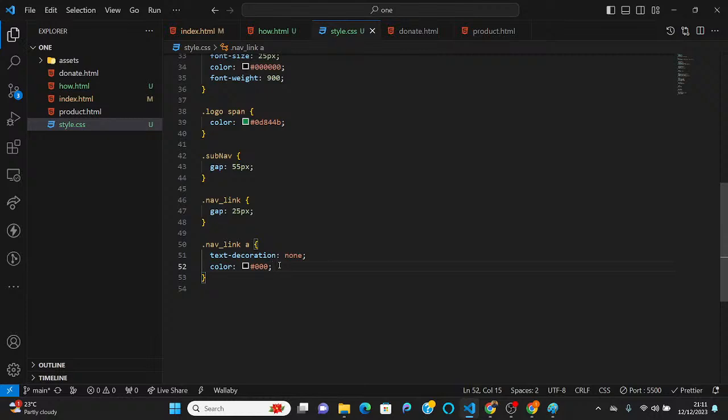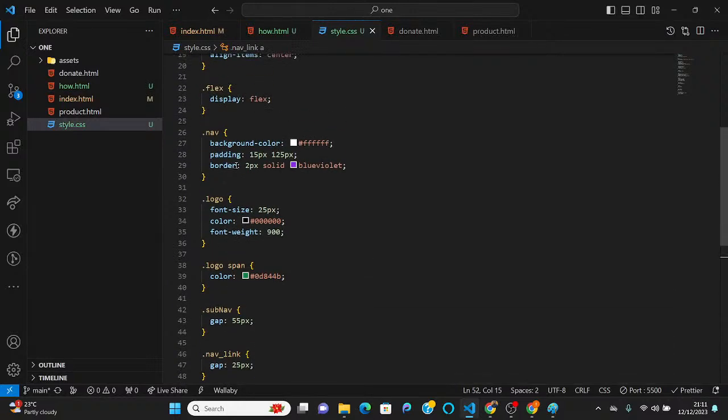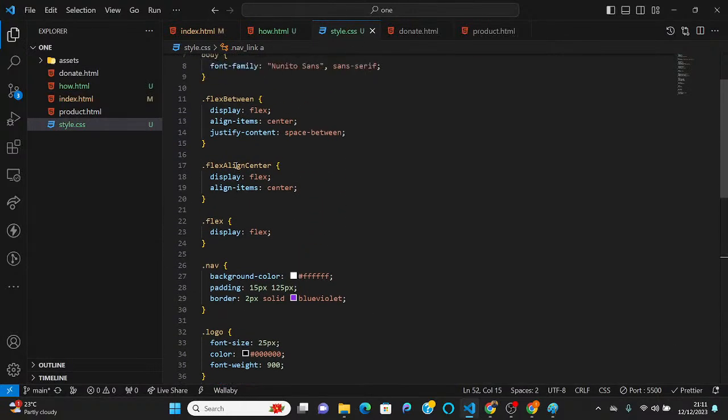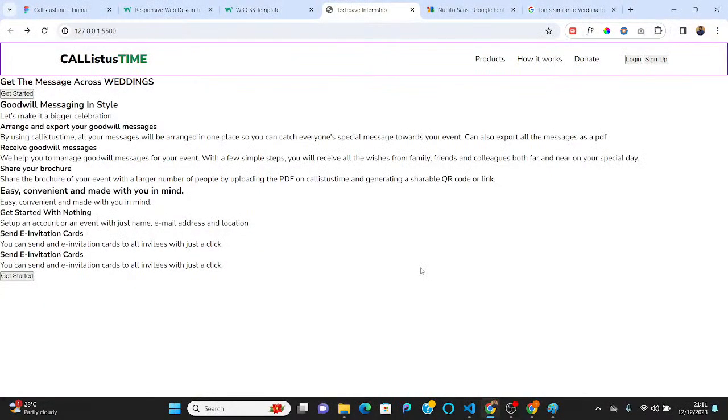So let's come down to this again. The main reason I was able to give this a double column nav bar that you are seeing is because I used Flex, and I explained it in our last class. But if you don't understand, you can indicate. If you are in the class and you don't understand, you can indicate. Or if you watch the class and you don't understand, you can comment on the video, mention the part, and I will explain to you.